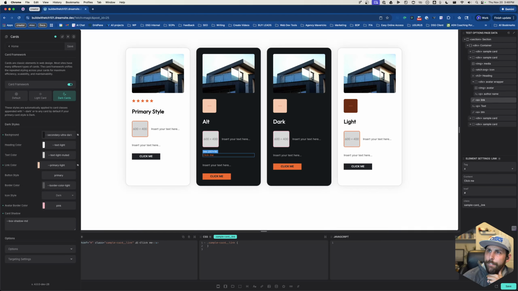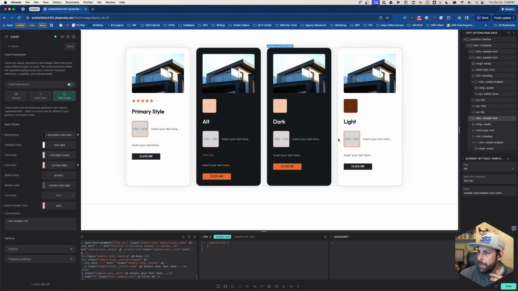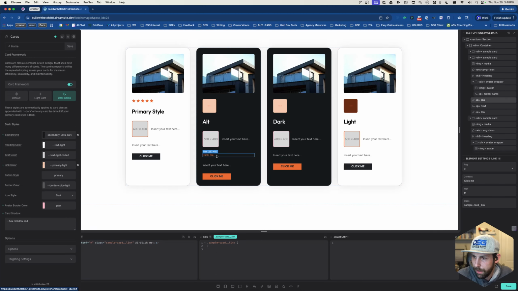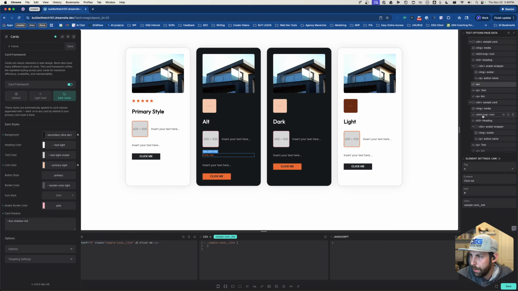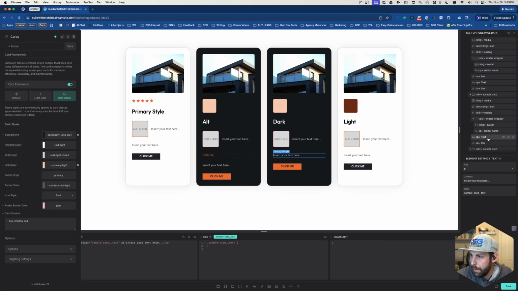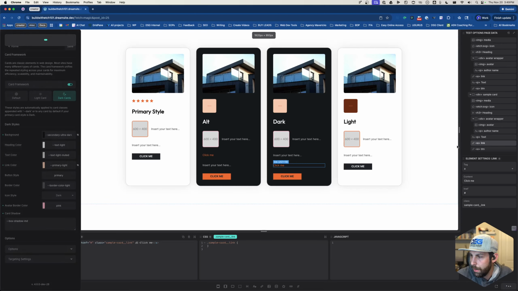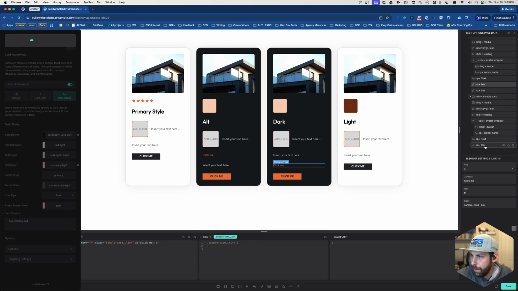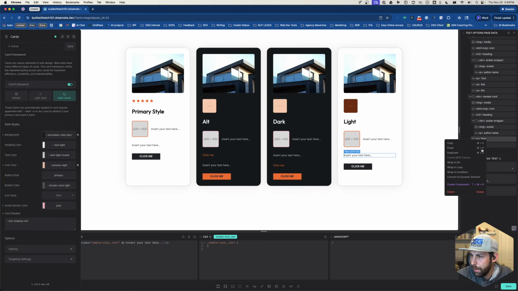Huh. Let's see if it updates. Here. No, but let's check also, let's check the front end, right?